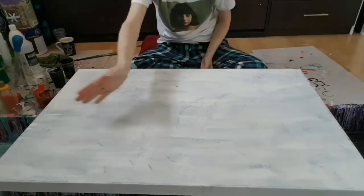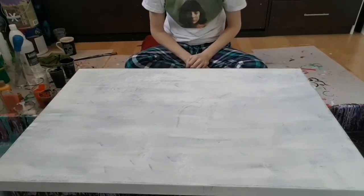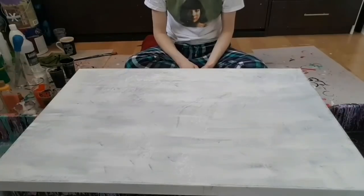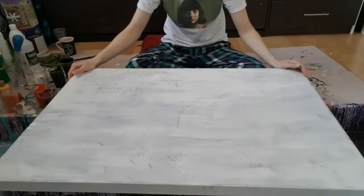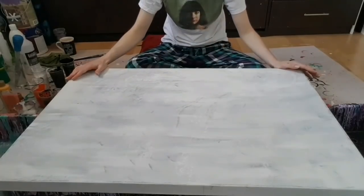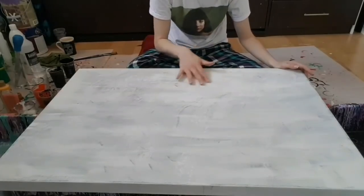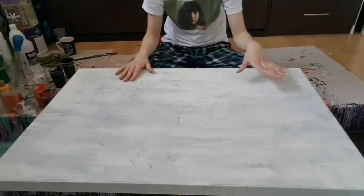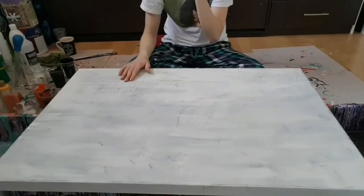Alright, so I'm working on a 24 by 36 canvas. I've attempted this painting once before and failed. Usually when I ruin paintings, I like to rinse them off right away while the paint is still wet. But this time it kind of turned into crap through time. So I let it dry, and what I did is I put white gesso everywhere on it. And then I sanded it, so that I won't see the lines of the gesso afterwards. And there's less chance of cracking happening, because when you use gesso, it's happened to me before, my paintings afterwards have cracked, and I really don't like that.